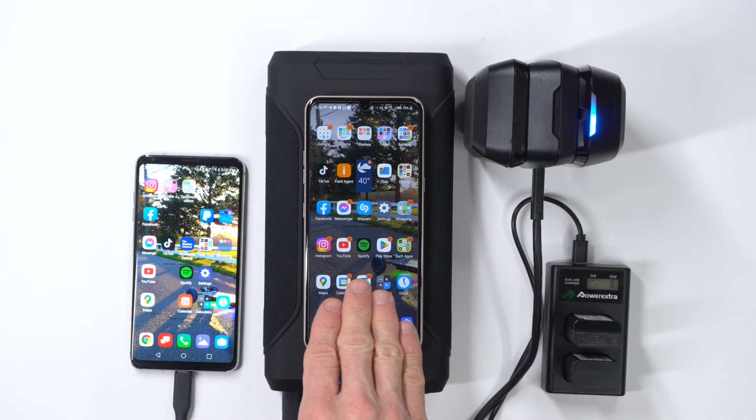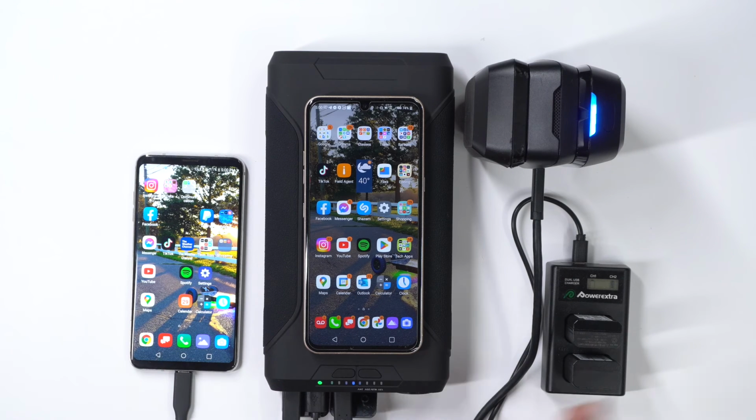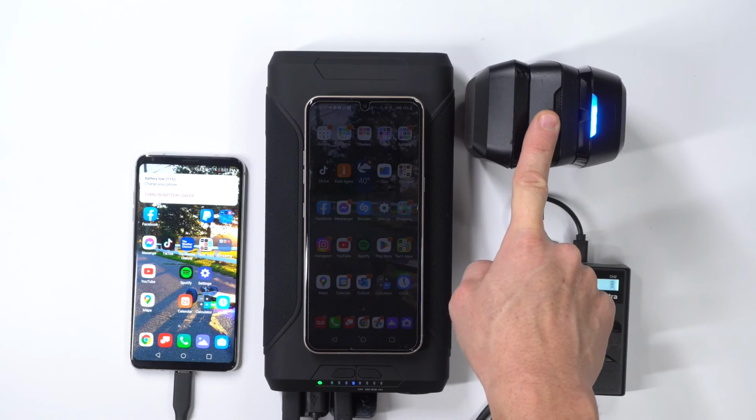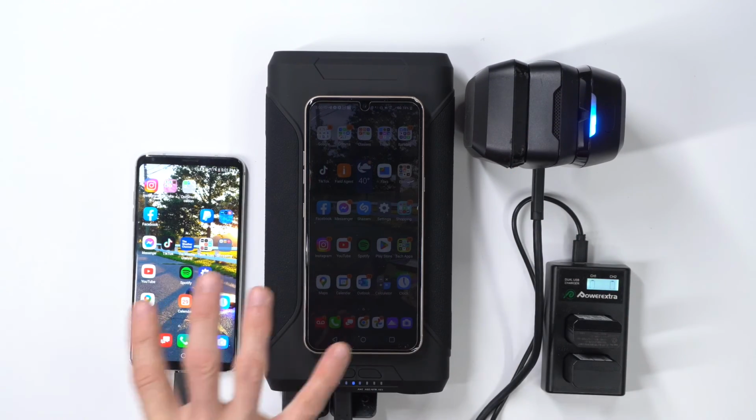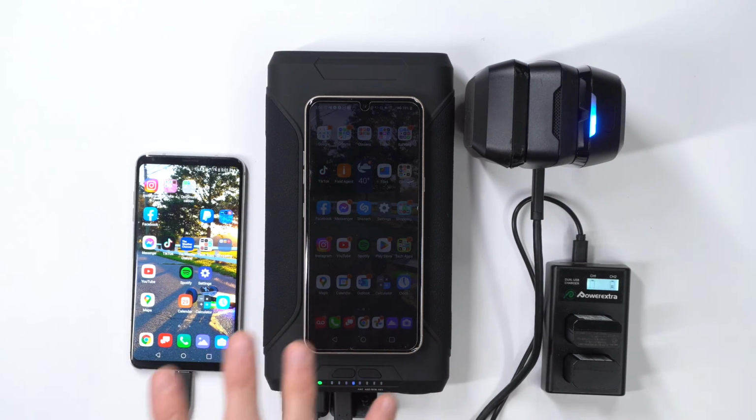So if we put this to the test, we got a lot of different things going. I got my main phone charging wirelessly up here, second phone charging off of USB-C, camera batteries charging off of the regular USB port, and then the other USB-C in and out I have running over here onto some drone batteries. So this really could be a field battery pack charging up a lot of different devices and electronics.